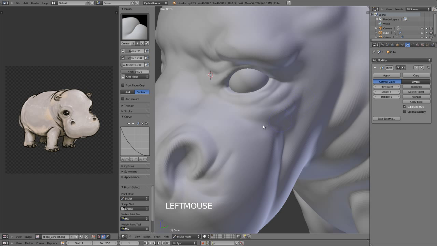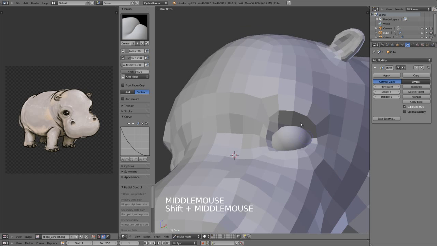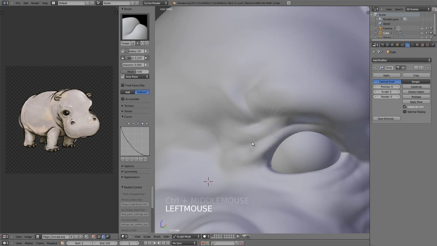I can go into a little bit more creasing here and there. Get these lines a little bit more distinct.